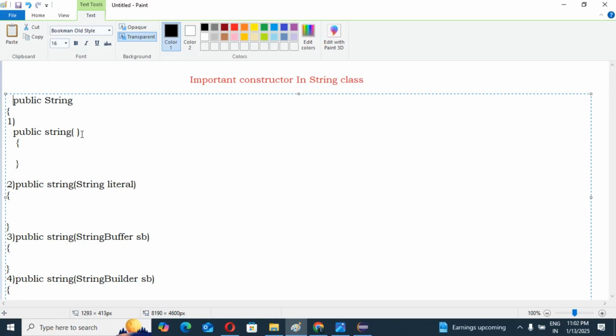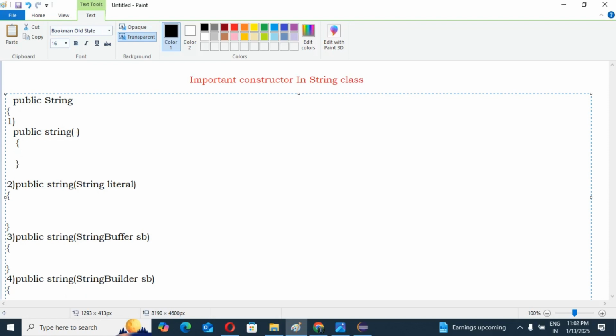Now take some special care here. See, the first constructor is public String. You know very well what it does.